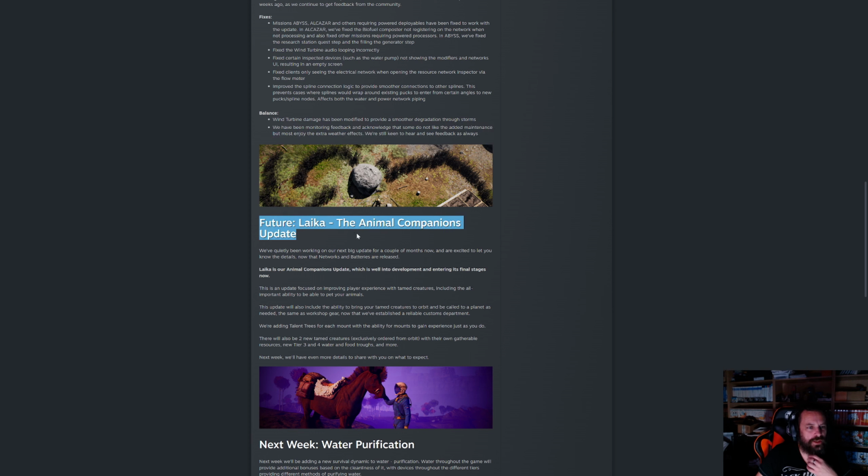So, Leica, the Animal Companions update. Companion, not mount, but companion, there's a difference. And this will become a bit more clear when we read through here. So, we have been quietly working on the next big update for a couple of months now. We're excited to let you know the details now that the networks and batteries are released. Leica is our animal companions update, which is well into development and entering the final stages now.